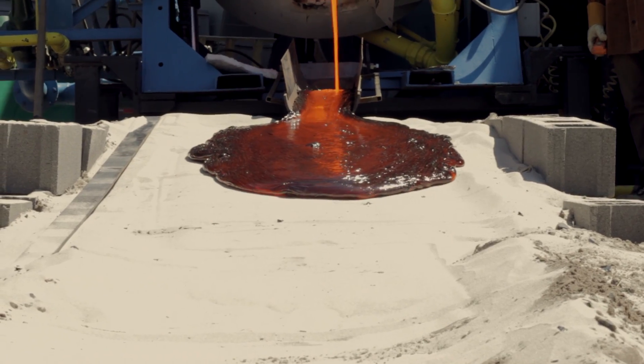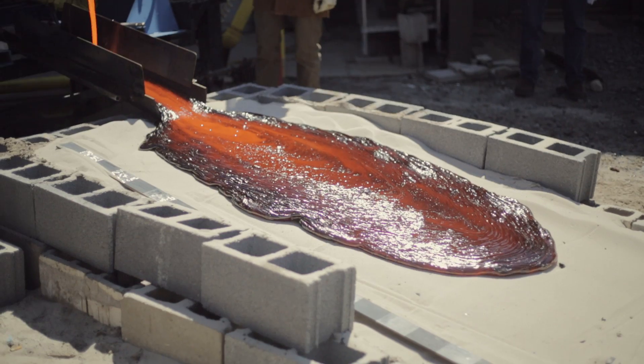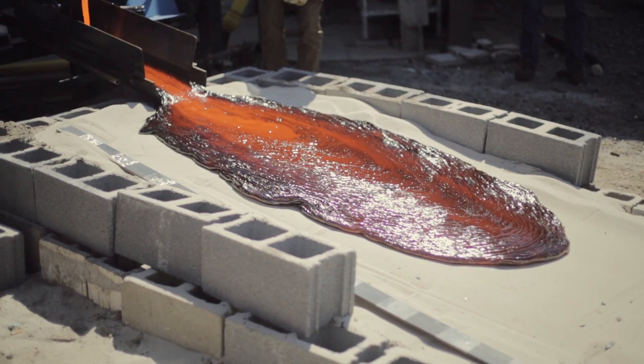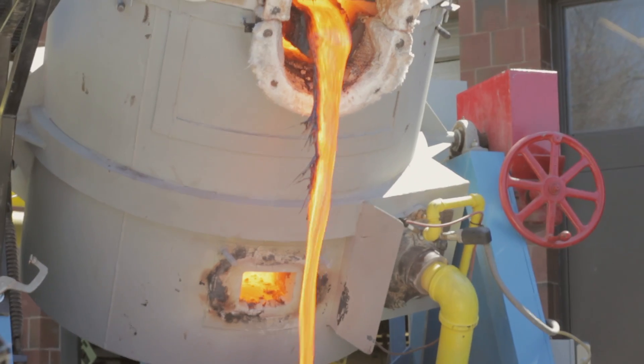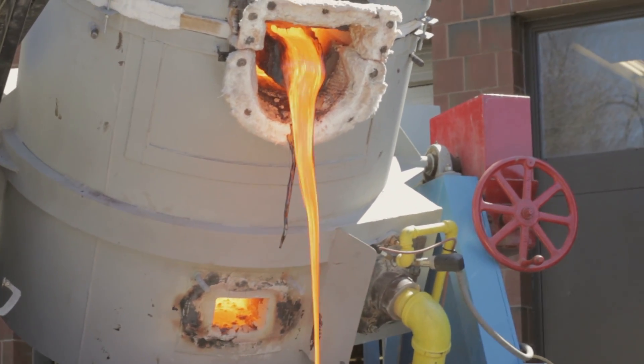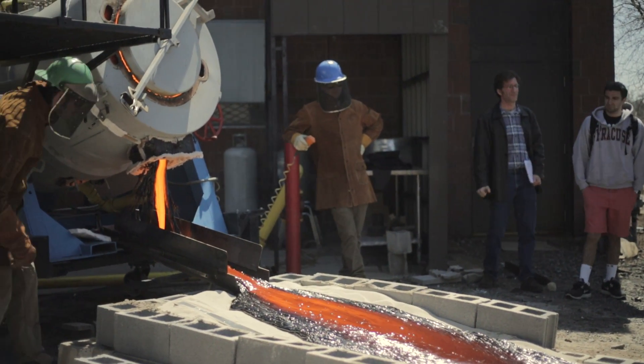That's one of the forms that lava takes in nature on the bottom of the ocean, on Mars, and many other places. We want to understand what are the conditions that make, for example, a simple sheet as opposed to a more narrow channelized flow, or these sort of lumpy inflated flows that we make sometimes as well.